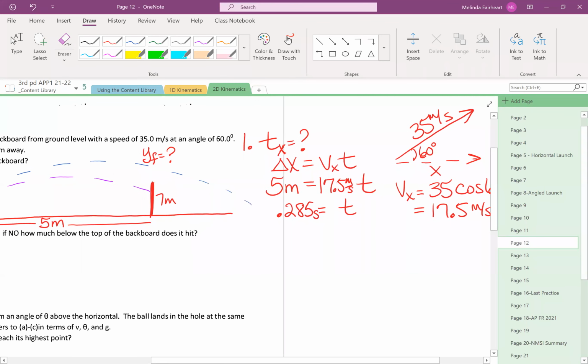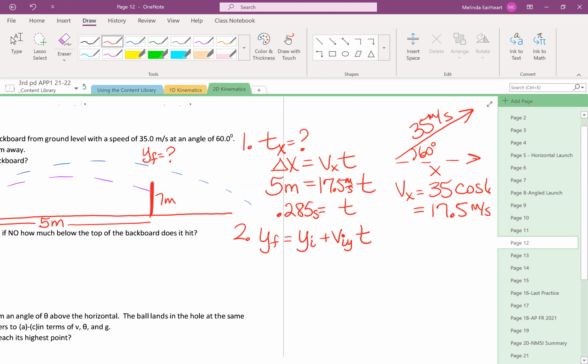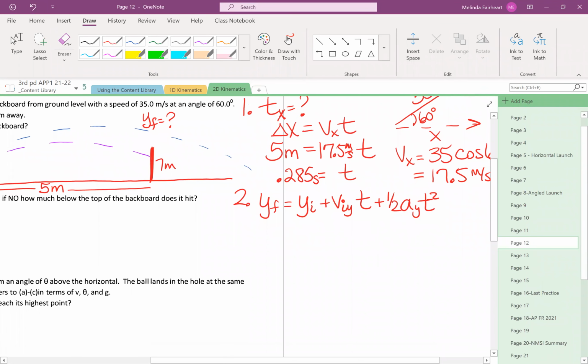So now, to get that final vertical position, we do not know the final velocity. True story, we could go find it, but we don't need to if we use the second equation. And you may be thinking, oh, but you said that's quadratic. It's only quadratic if you're solving for time. Now we know the time, we're solving for that final position, okay? And notice I left it in terms of position. You've got to be ready for both types.